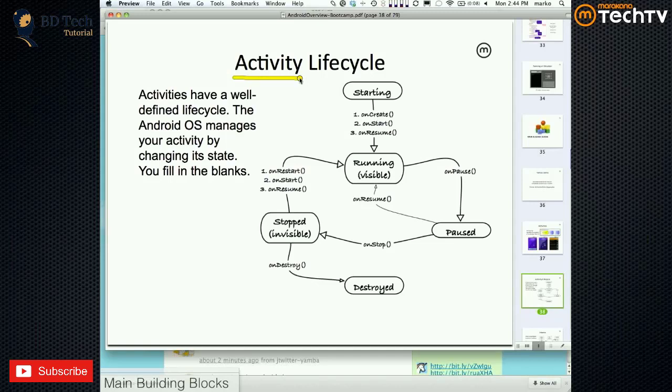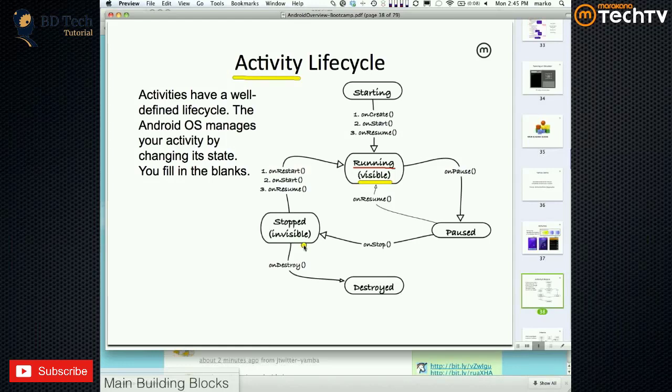Yes. Now, let me rephrase something again. That's important to understand. The fact that we call this one running could be extremely misleading. It's more appropriate to think of it as visible, because an activity that is just sitting there waiting for you to type in some information is really not doing much.